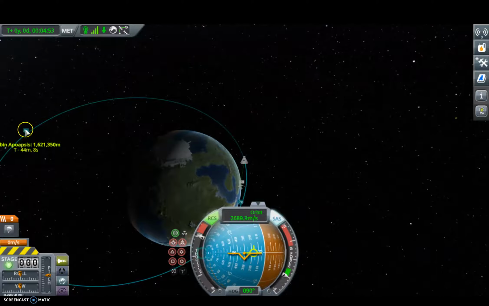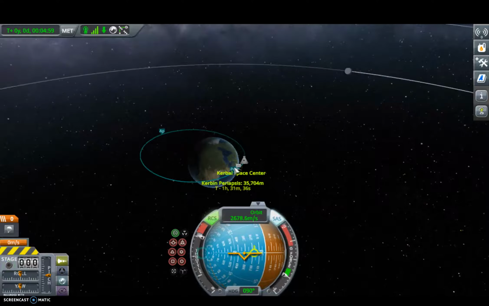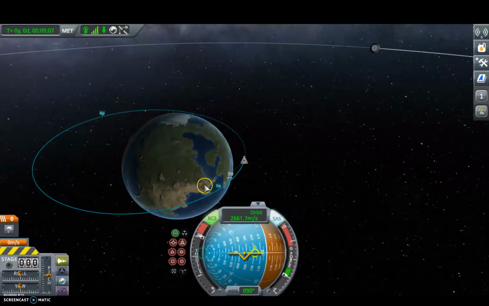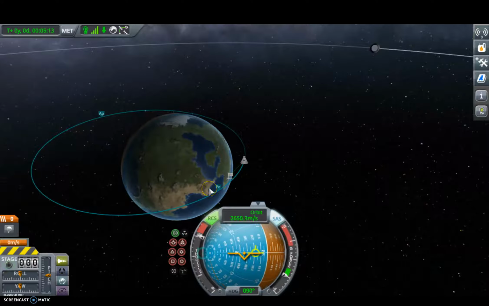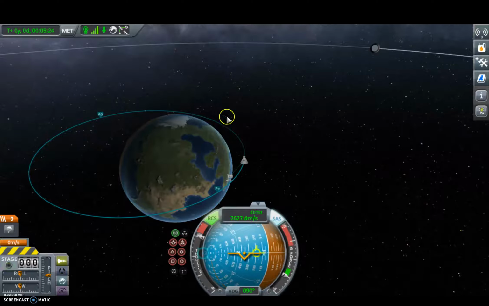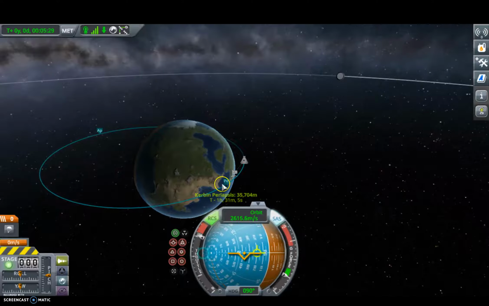So here's our apoapsis, which is at 1,621,000 in space. Our periapsis is at 35,000, which is bad, but I'm only doing one orbit. So if you want to just complete one orbit and then go back to Kerbin, this is the rocket you can choose to do that. But periapsis at 35,000 is below the space in Kerbin, which is, as I said before, 70,000. So if you want to keep orbiting Kerbin, you need more fuel, and the periapsis has to be above 70,000 for you to keep orbiting Kerbin.